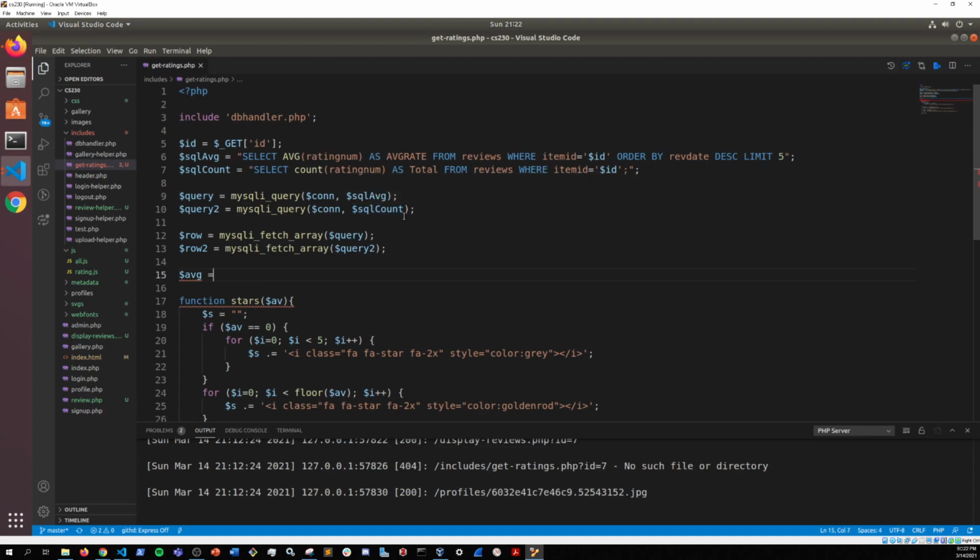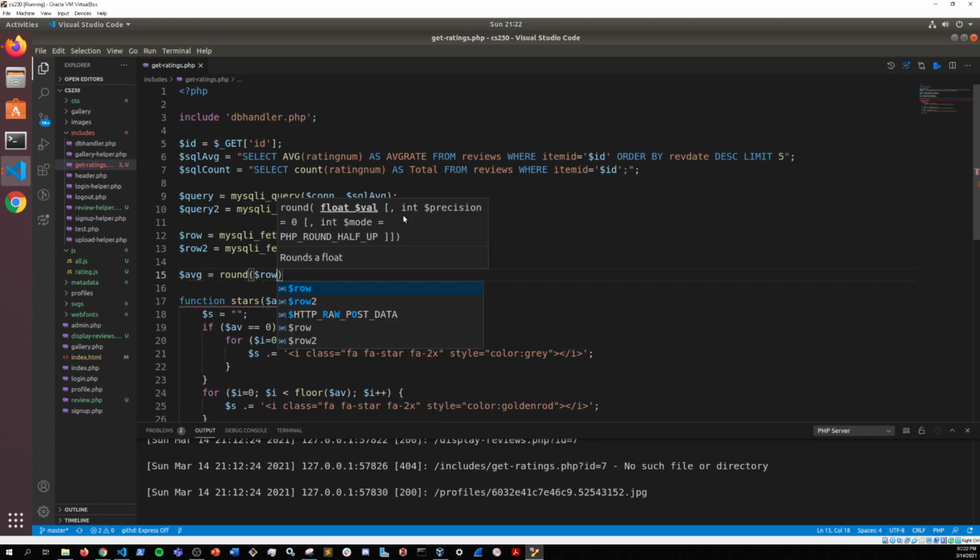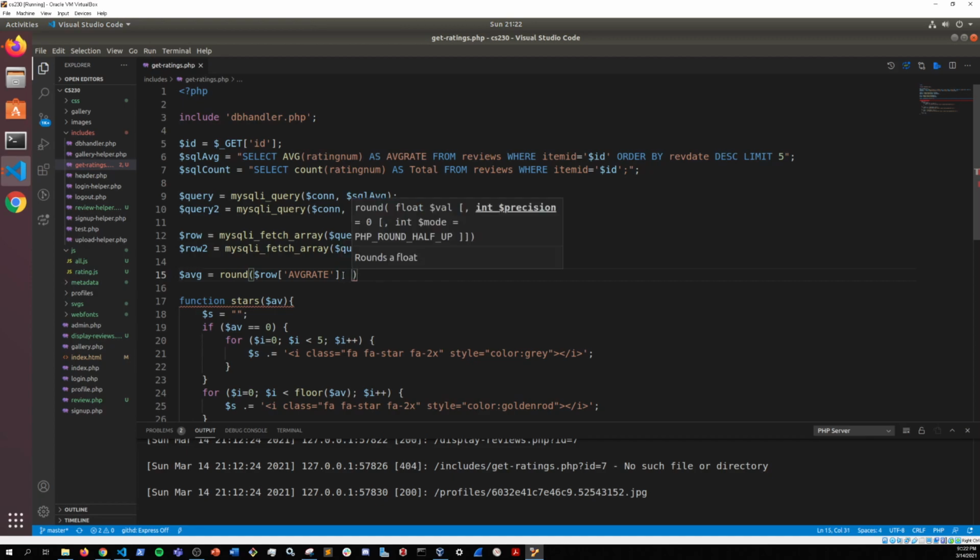Anyway, is going to be round. We're going to round this to 1 decimal point. So the first thing is going to be what we're rounding, which is going to be row AVG rate, all caps, just like it is right here, and comma 1.